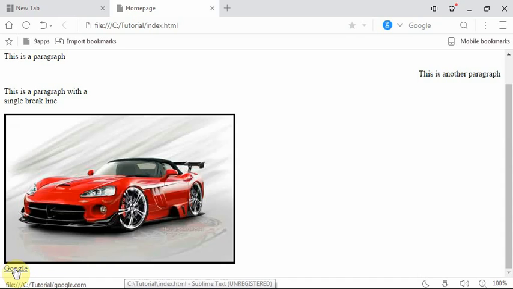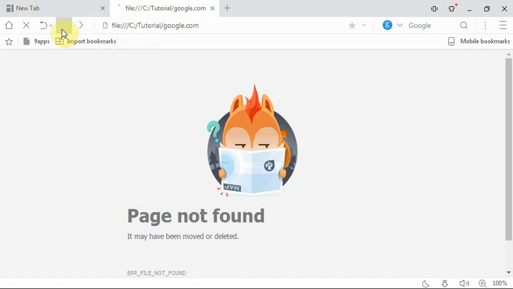Let's load it. As you can see, it's below the image now, and if we click it, it's going to take us to google.com.